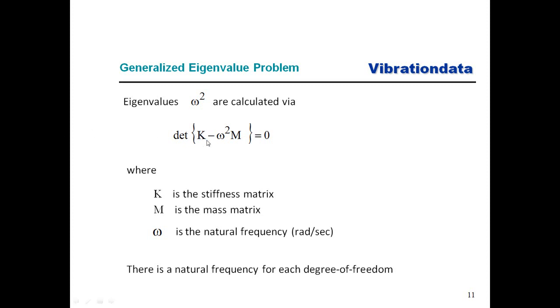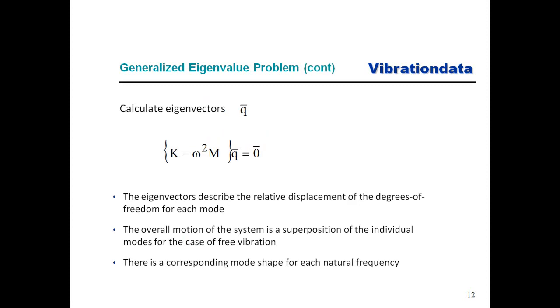And again, k is the stiffness matrix, m is the mass matrix. So we solve that and get our eigenvalues and take the square root of the eigenvalues, and that gives us our natural frequencies in terms of radians per second, then divide by 2 pi to get our natural frequencies in hertz. Well, once we've done that, then we're going to go back and calculate the eigenvectors. So we have 2 eigenvalues. That means we're going to have 2 eigenvectors. So one at a time, we plug in the eigenvalues into this equation here, and then we solve for q.